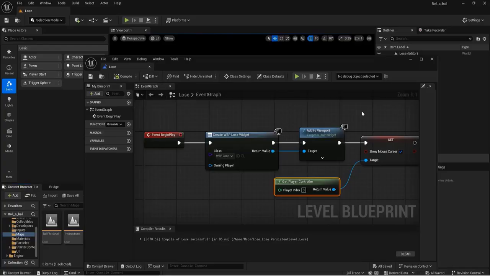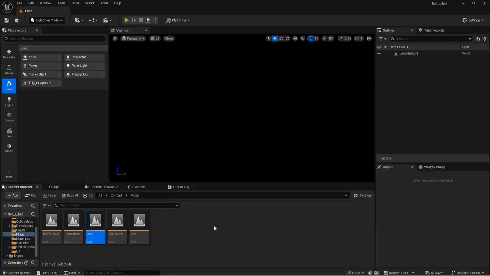So we should be able to navigate in and out of the game now, but the next thing we need to do is go in and replace our win and lose conditions with the launching of these screens.